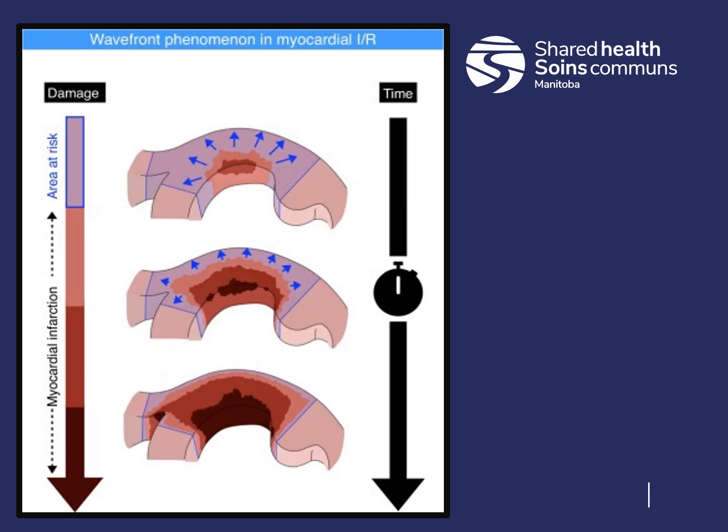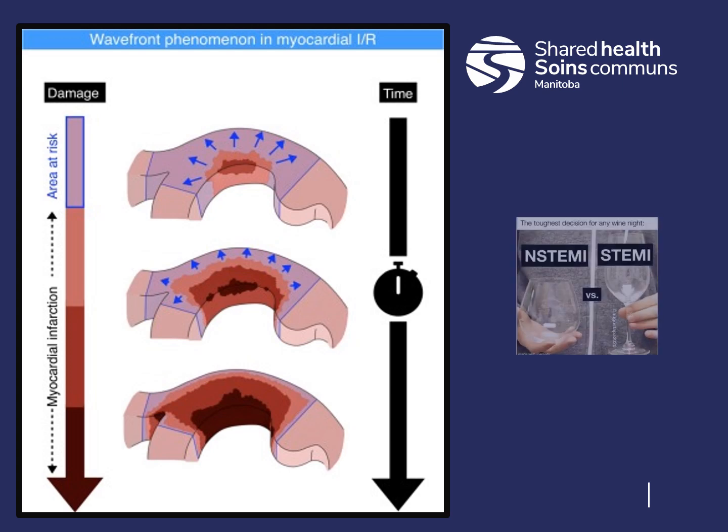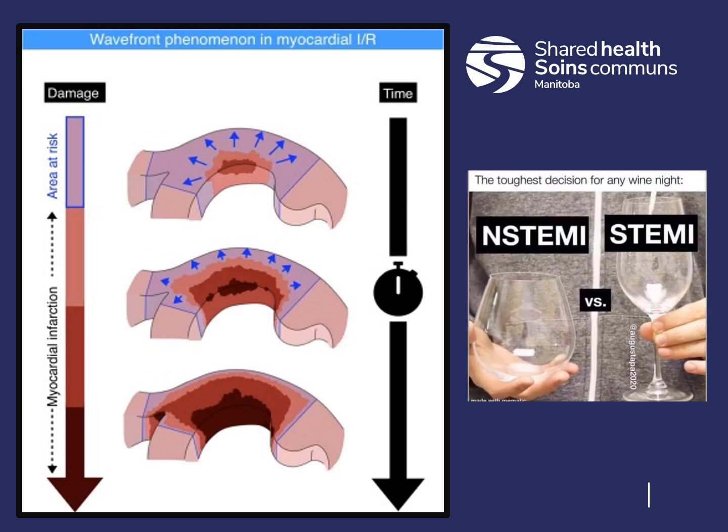Typically, at the point of obstruction, an infarction occurs, and a surrounding area of ischemia and inflammation develops. Over time, in a wave-like motion, the necrotic portion becomes larger and larger, eventually becoming transmural, or across all layers of the heart wall. These necrotic areas in the heart will produce changes on our ECG, and we'll need to determine if the cardiac event is a non-STEMI or a STEMI event.